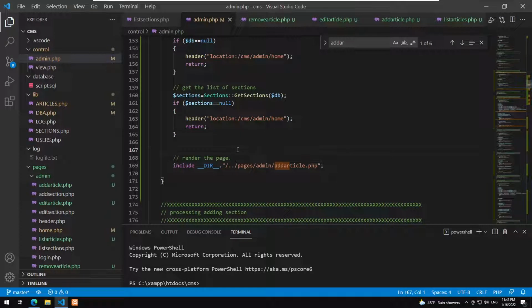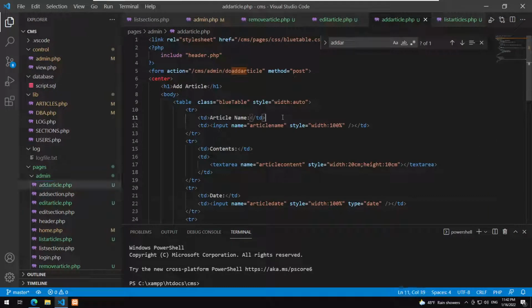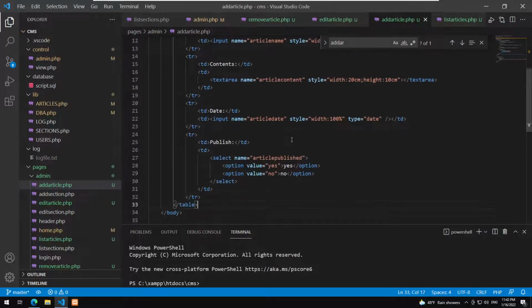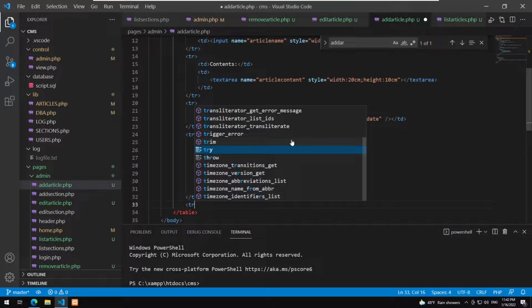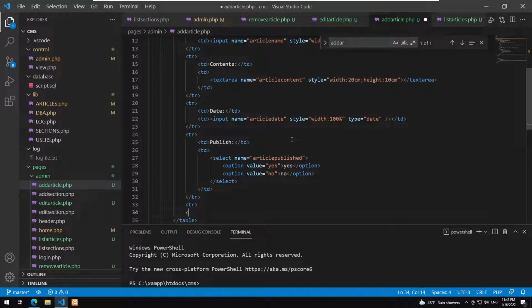So let's go to add article. This is add article. Next we will do the following. We will say tr over here and we close it, tr.